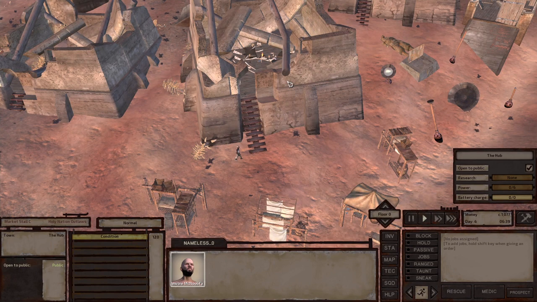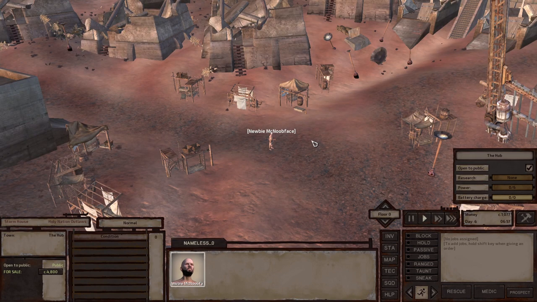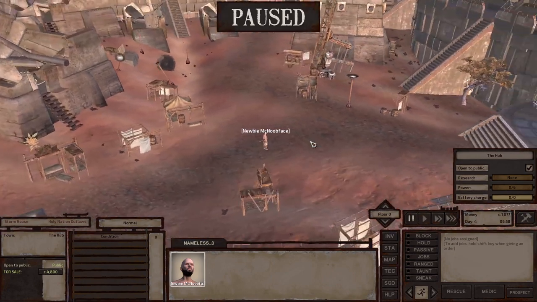If you click on, say, a ruined building, it will tell you similar information down here, except for that it's also for sale. So if you have 4,800 cats, which is the money in this game, the currency, you can purchase it. One of the first things that I think you should do before you even start moving your character around is pause the game and take a look around at your surroundings.